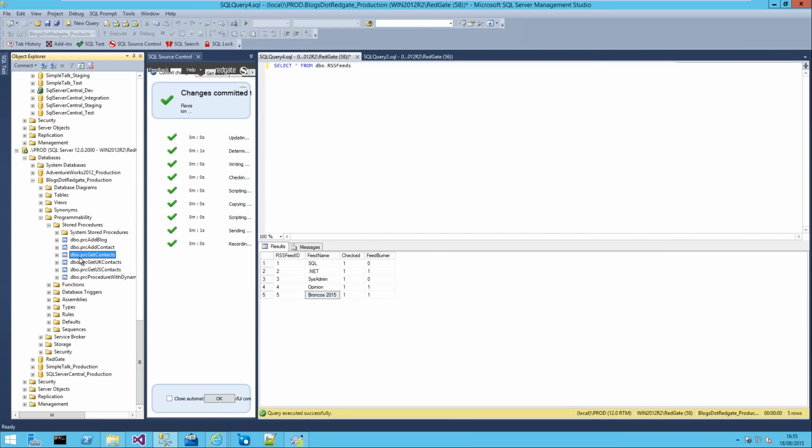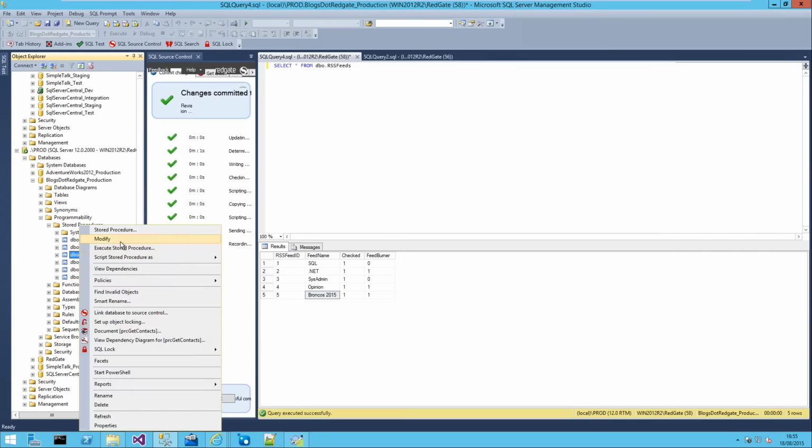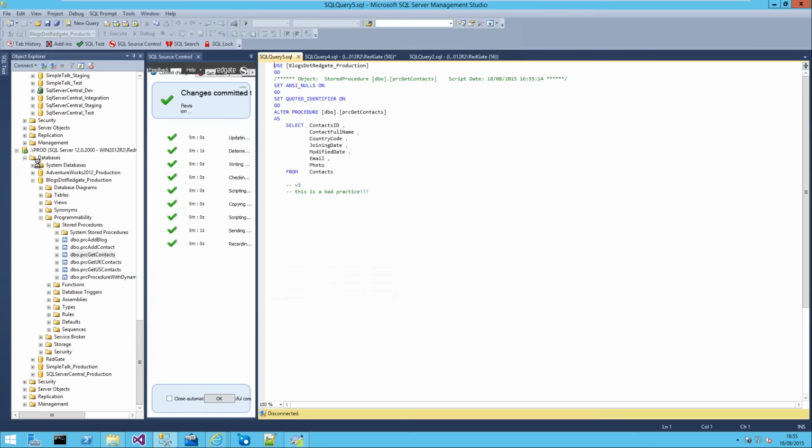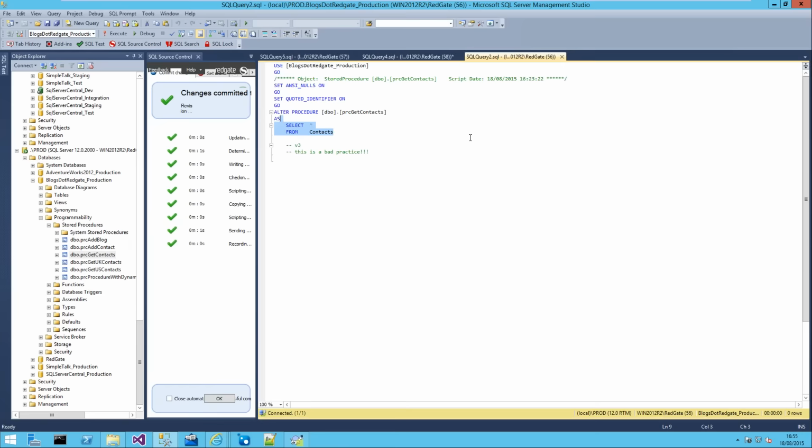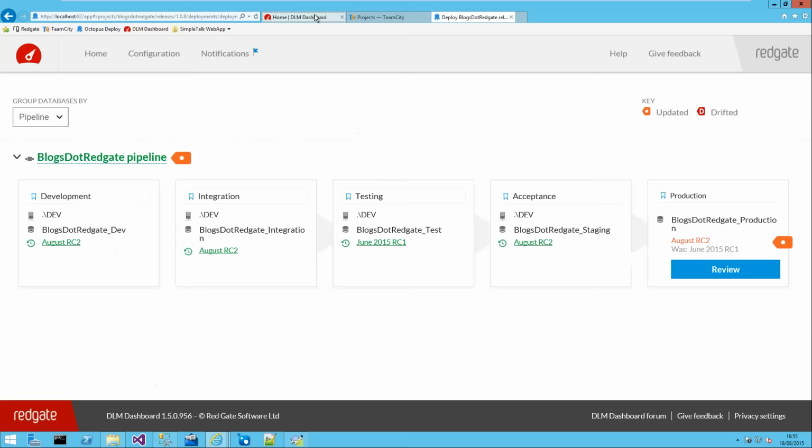And if I go through here, and let's pop this open again, here's my production instance, my production database, and here's the stored procedure that has the change that is different from the original view. Right, here's that tab that was the original view. Here's the new tab that those changes have been deployed through. So I've seen the entire process here, from production to development.